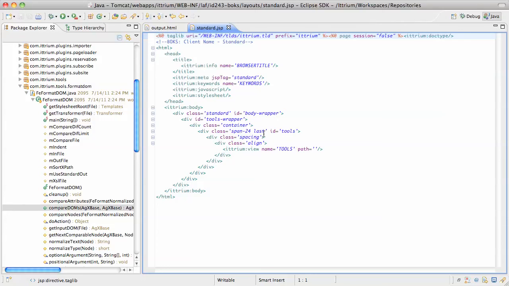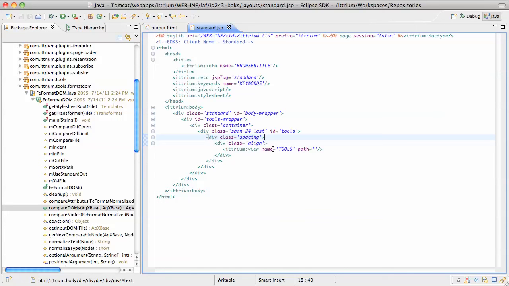Now in Box, you don't want to put any padding or margins on any span element. It'll break the grid instantly if you add padding. So we came up with our own convention to add a system-generated div with a class of spacing. If I'm coding the CSS, I can do a #tools .spacing and put padding on that, and it won't affect my grid. We also have an align attribute here that we'll explain in a bit, and that's there for horizontal alignment. Typically, we generate it by default every time, and we use it for additional alignment options like text align left and right. There are reasons for that as well.